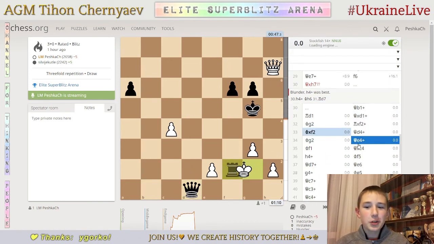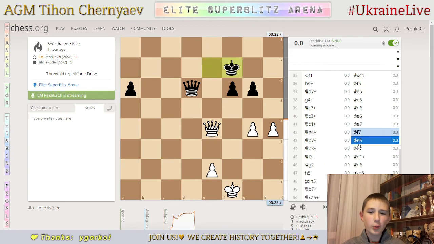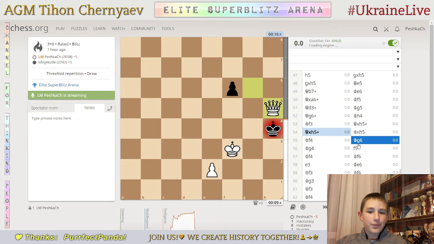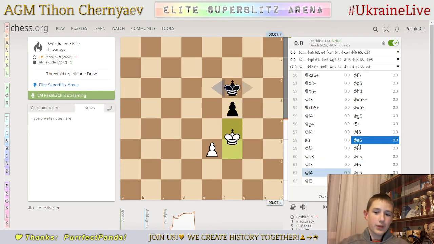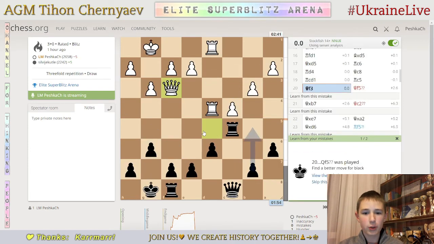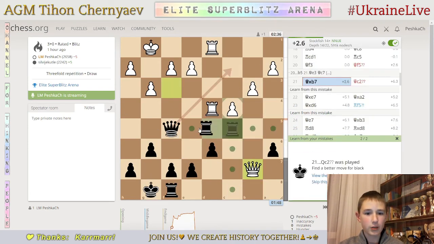That's actually equal. And then he found checks. I ran away from them. But then, even though I won a pawn, he ate my pawn. And yeah, threefold repetition. So I had to go for h4, for him it was b5 and rook e5.